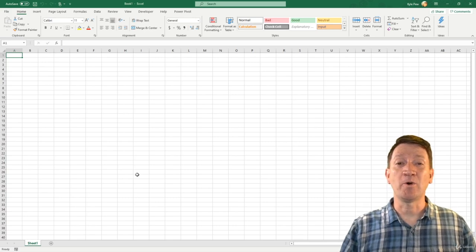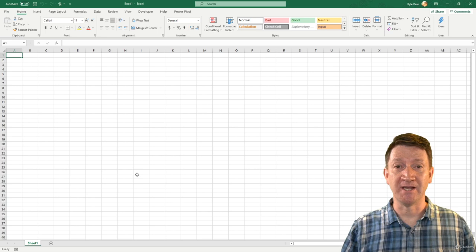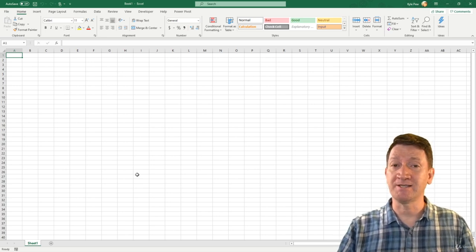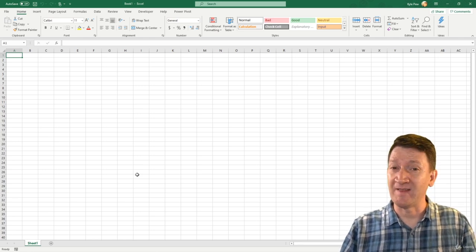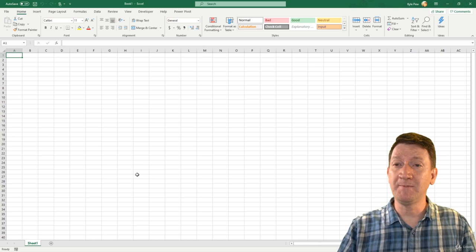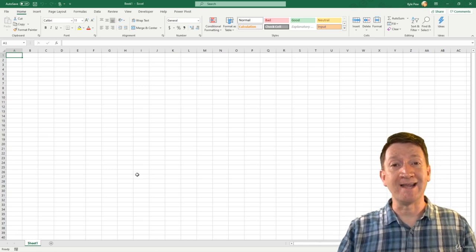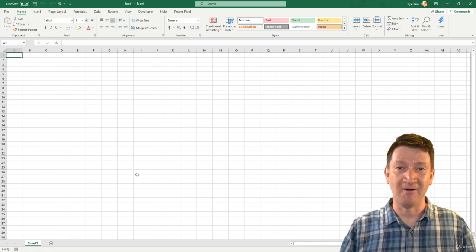During this section of the course, we're going to take a look at some import features built into Microsoft Excel. You may have data from other sources such as text files, CSV files, databases, whether that's an Access database or some other database in the back end. Maybe it's a web page that you want to be able to pull data from. But you've got external data that you now want to import and work with inside of Microsoft Excel.